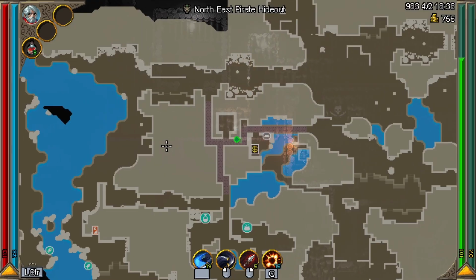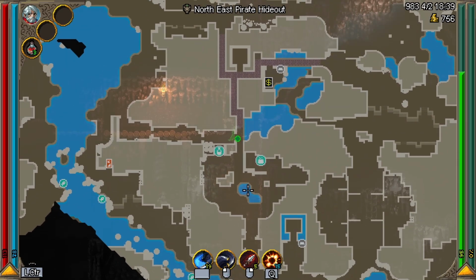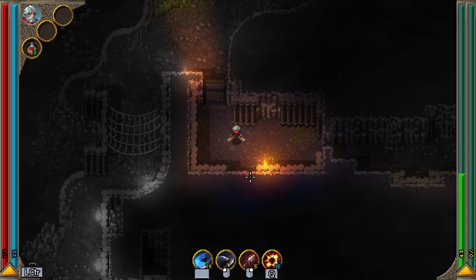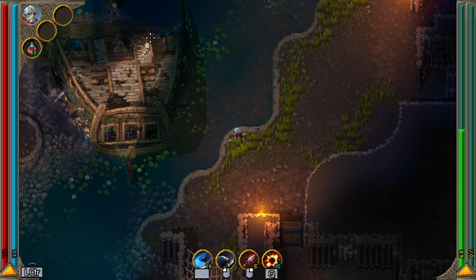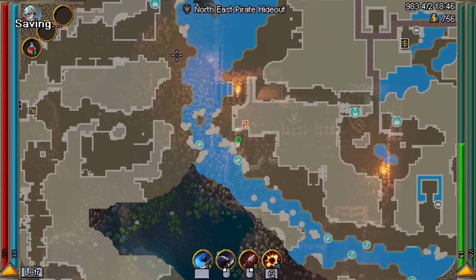Well, let's clear out the whole pirate den, and then head back to town. We've got at least a couple of quests to turn in. And also, I'd like to stop hearing this song. It's a good song, don't get me wrong. Oh, it's the back half of the ship. Funny. It's a good song, but it's just a little too repetitive.